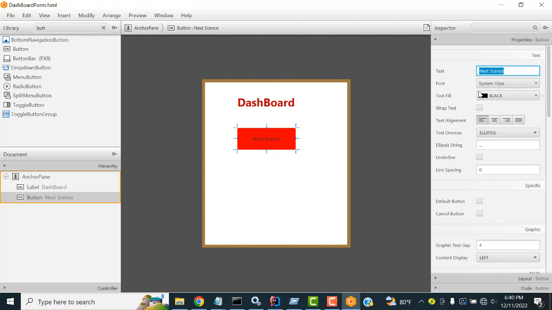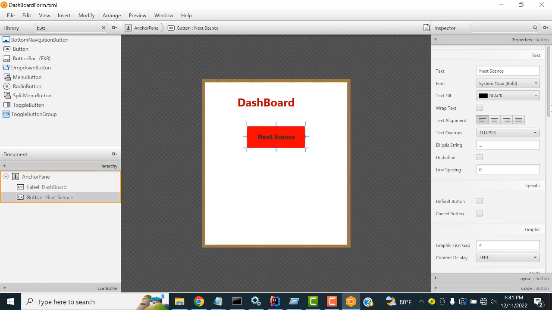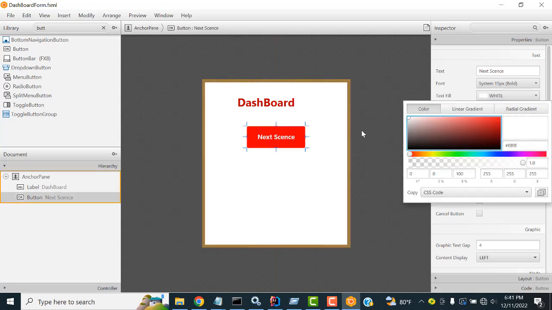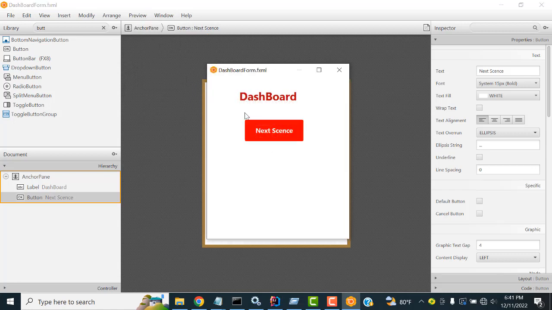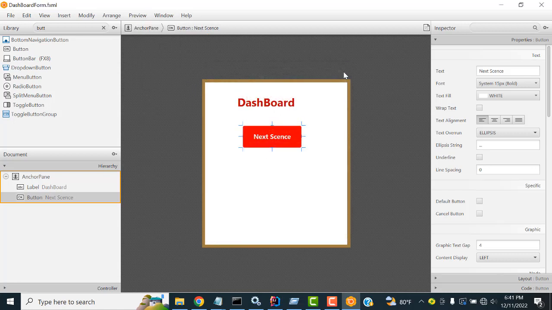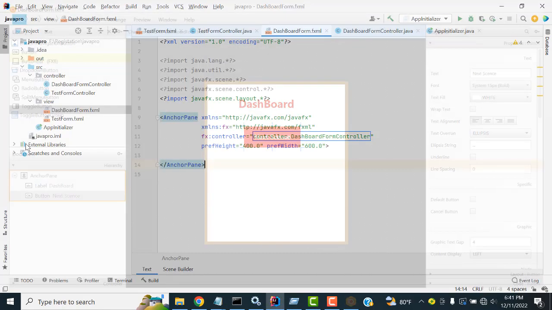Now I have to change this to bold. It's bold. You have to increase the size a little bit bigger, right? And the font I'm also going to change to white color. When you click the button, I want to open up the new screen. Now we have tested the preview, show preview. Here it will be working fine, right? Now let's save. First you have to save it. After that, close the window.